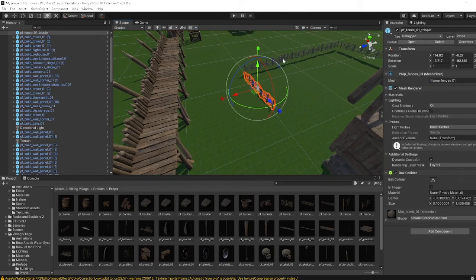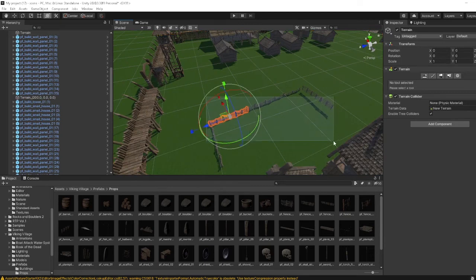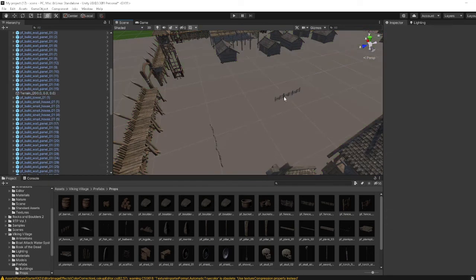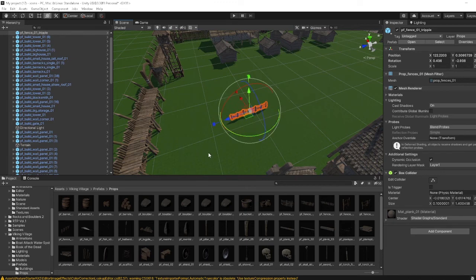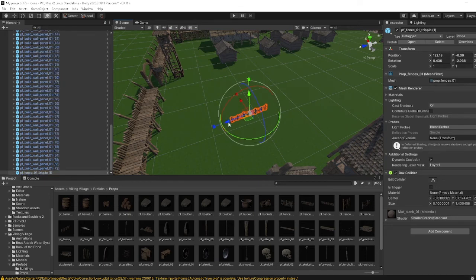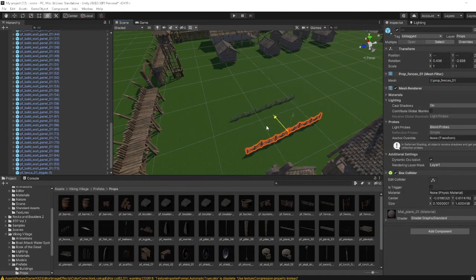So there is a chance that it can be a chicken hen or something.